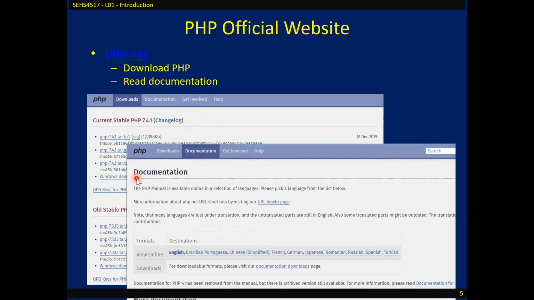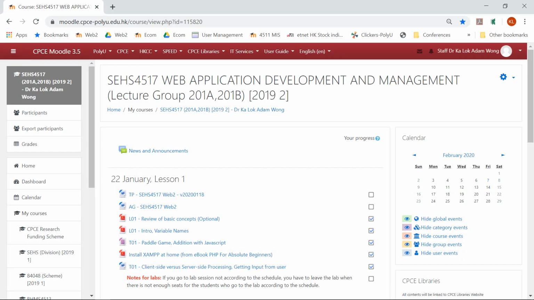However, there's another way to get PHP on your own computer. For that, I'll take you to Moodle. So now we are in the Moodle website of this subject.